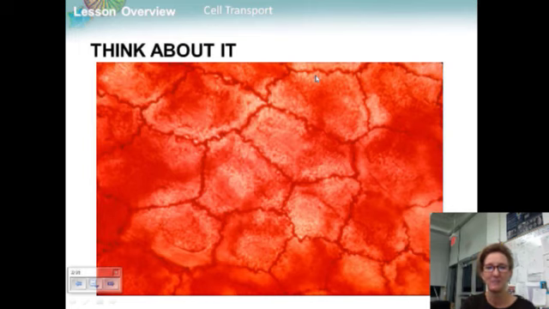All right, let's think about it. When thinking about how cells move materials in and out, it can be helpful to think of a cell as a nation. The boundaries of the nations are its borders, and nearly every country tries to regulate and control the goods that move across those borders. Cells have their own borders, which separate the cell from its surroundings and also determine what comes in and what goes out. So how can a cell separate itself from its environment and still allow material to enter and leave?